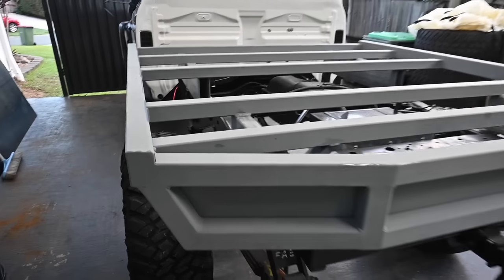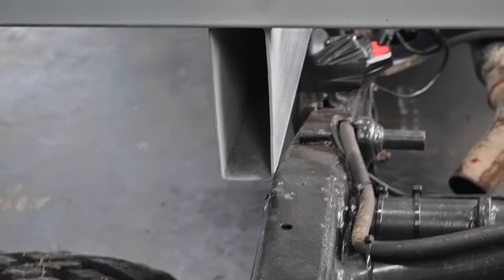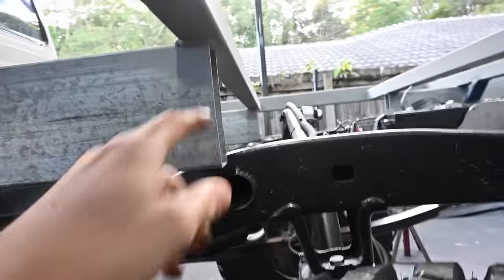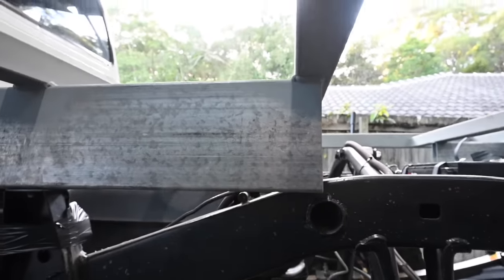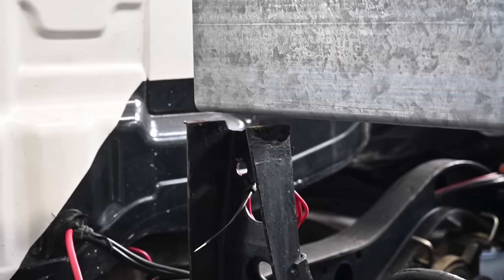So, tray's on, a few little oversights however. I'm going to have to trim this little mount here so that it doesn't touch the chassis. That'll be easy, just lop it down like that. That'll sort that problem out. I'm going to have to weld my other tray mount on because it was broken. That's not going to be a big deal. Let's weld the top back on that.